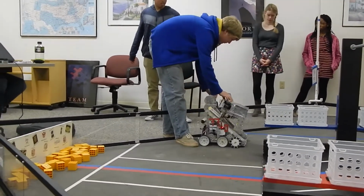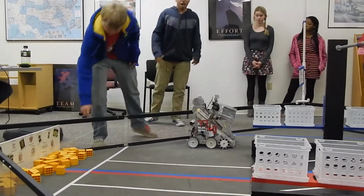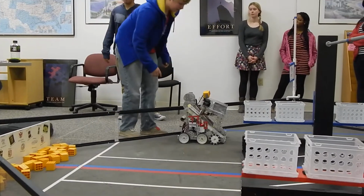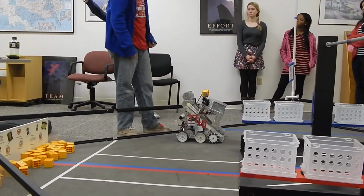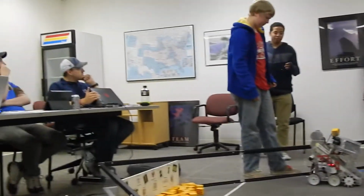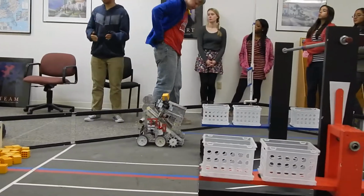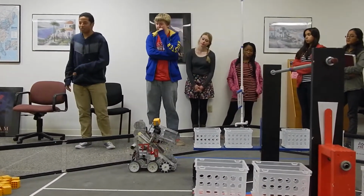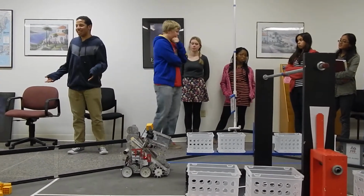What happens is the robot goes forward, does everything I told you with the arm raising and bringing the servo arm back in. But now the robot moves backwards indefinitely until, in the code, there's a statement that says if touch sensor equals 1, it would activate the while statement that says robot drives forward and turns. But what we realized is once touch sensor equals 1, when the robot moves off the wall, it's not going to be hitting the touch sensor anymore. So now we ran into that issue.